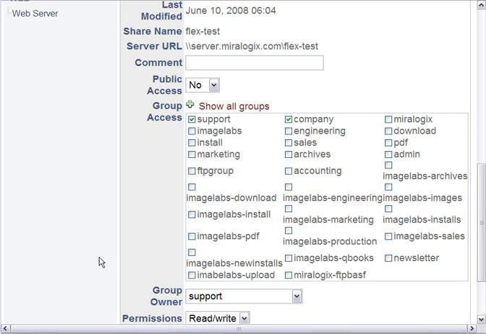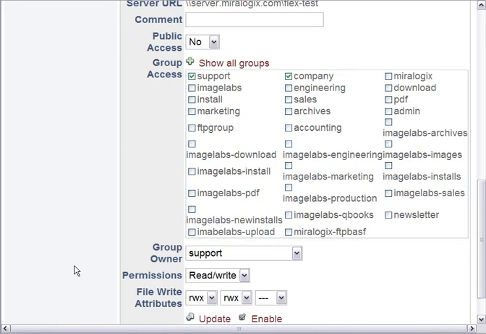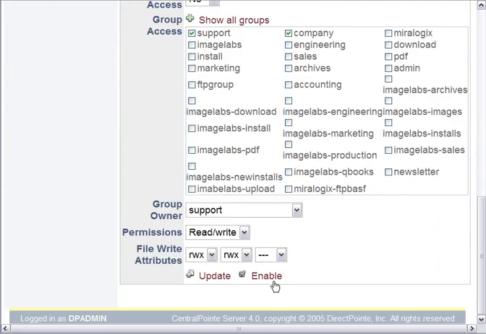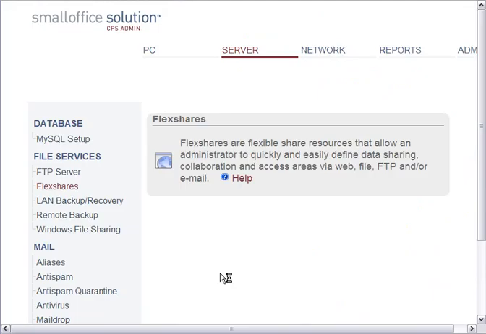Now let's return to enabling this Flexshare. So we've assigned permissions, group owner, the file write attributes, and who has access to this Flexshare. We can provide a comment if we wish, though it's not requisite. And now we want to update our changes. As you can see, it will refresh for us.